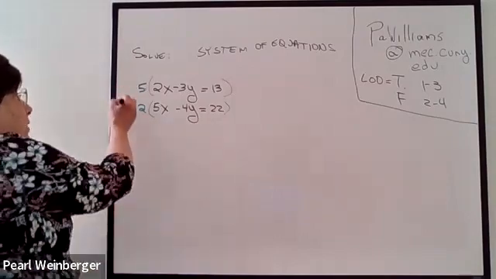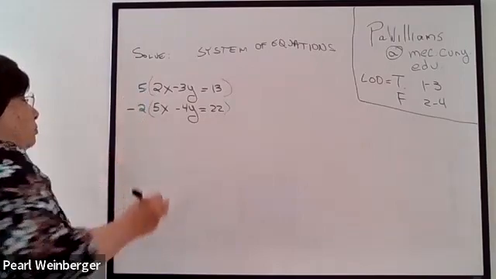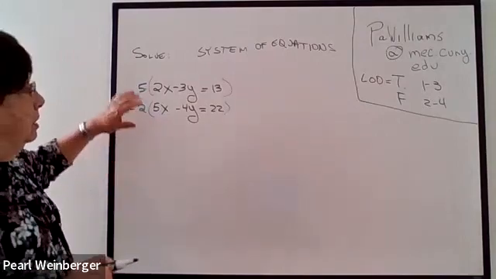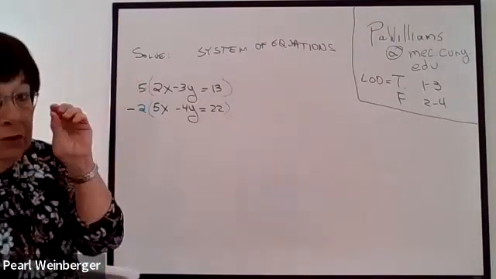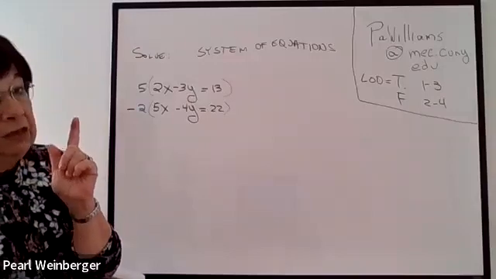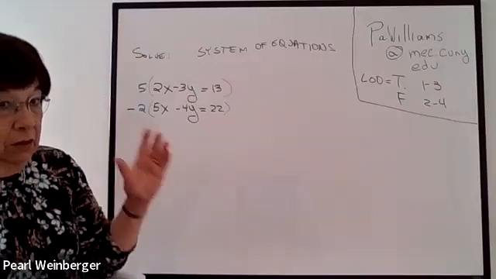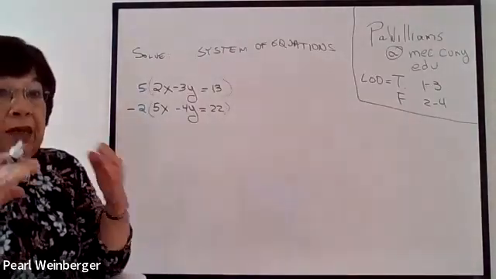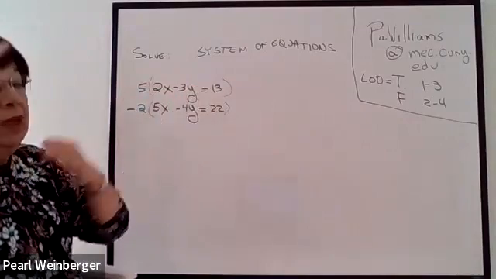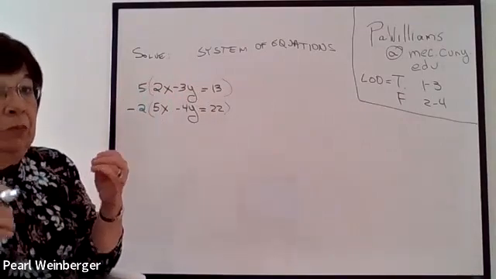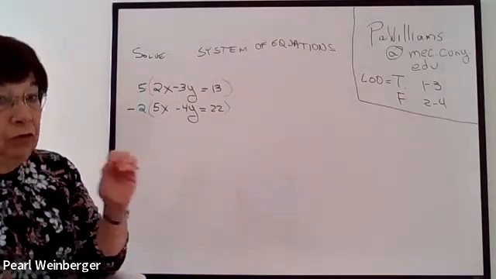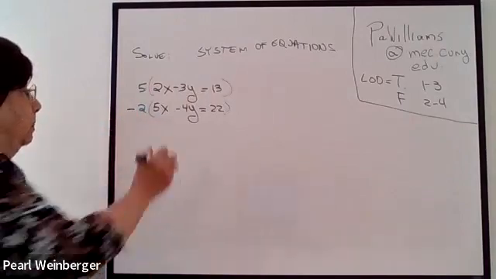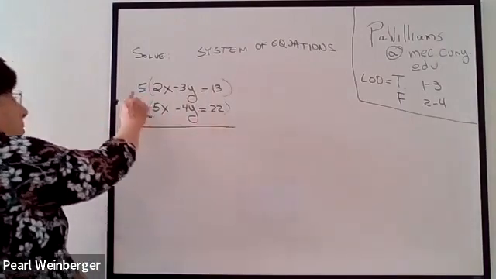So I'm going to choose to use a negative with one of the numbers. In other words, first I pick the number that I'm going to multiply with, and then I decide, do I want to leave it multiplying both of them by the positive number, which would be good if one was positive and one was negative. But if they're both positive or both negative, I'm going to have to include a negative with that number. Okay, let's see what happens here.